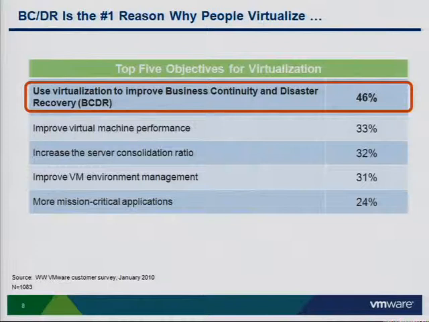So this is a fairly recent survey we did in January of this year, and we asked the customers. A little over 1,000 customers responded to the survey about the top 5 objectives as to why they're looking at virtualization and what kinds of problems they're hoping to solve. And the number one standout was that virtualization gives you this great ability to first forklift all of your applications above that infrastructure, and then gives you the mobility to provide business continuity and disaster recovery, with much faster turnarounds in terms of recovery time objectives.